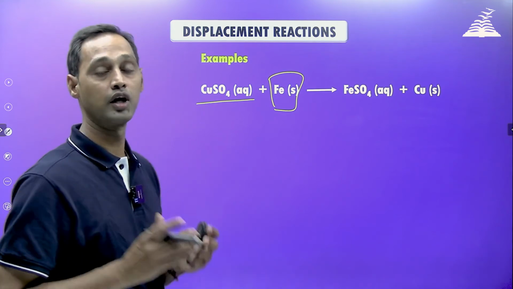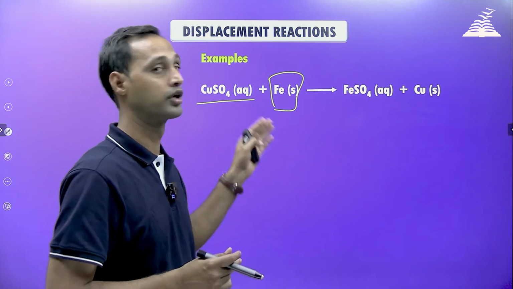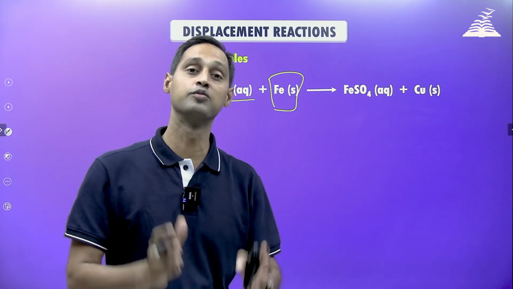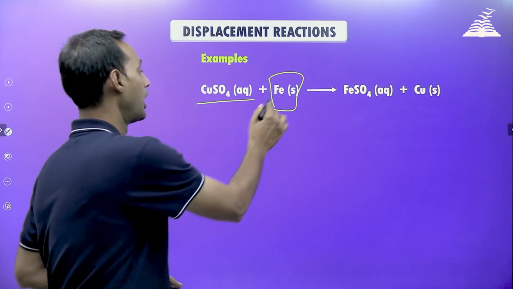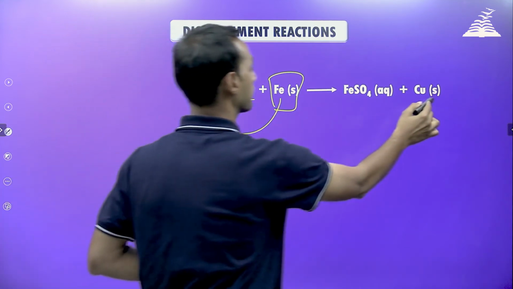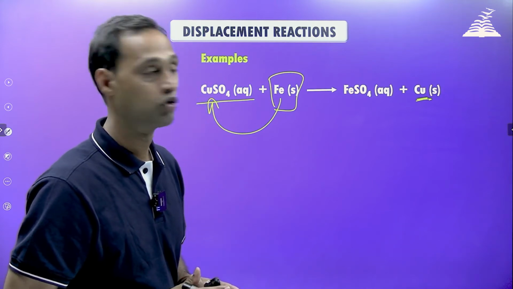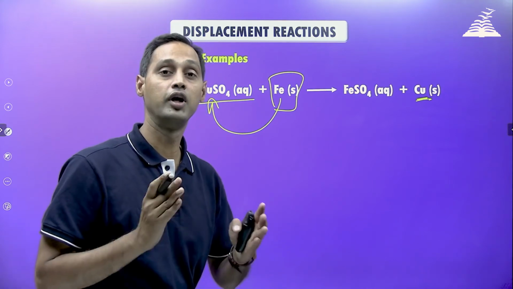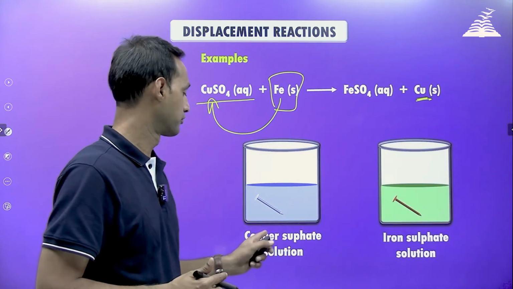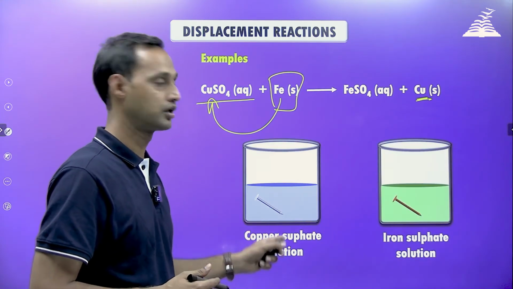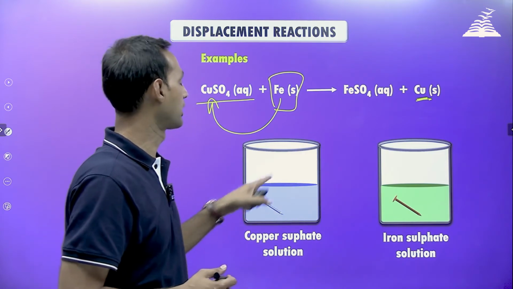reactivity series. If you take a look at reactivity series, you will find iron is placed above copper in the reactivity series. So iron is more reactive. So iron can displace copper. Iron can displace copper. So displacement takes place. Okay, so here reactivity of the metal matters here. So now the same thing is depicted here, right? Copper sulfate solution is taken, iron nail is dipped in it, right? So displacement reaction takes place.